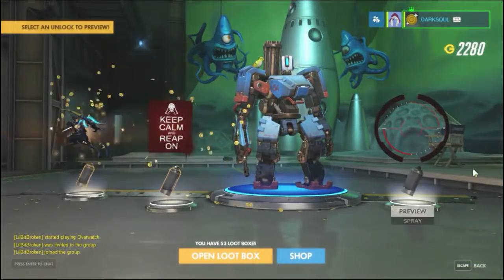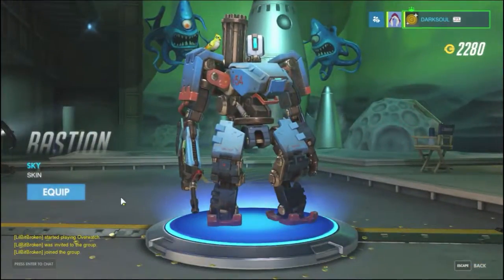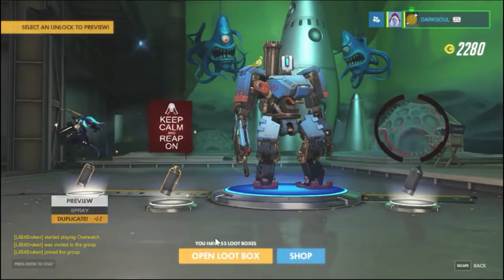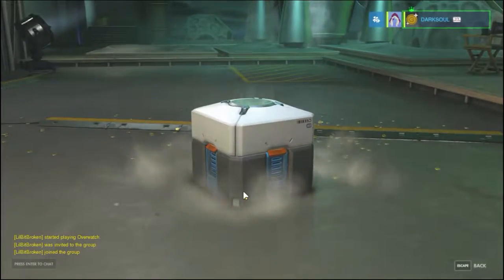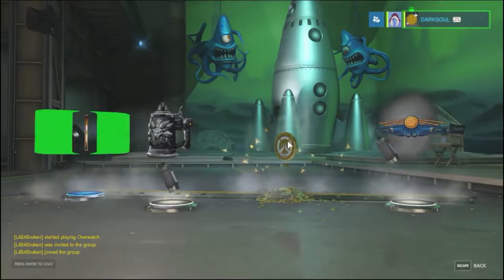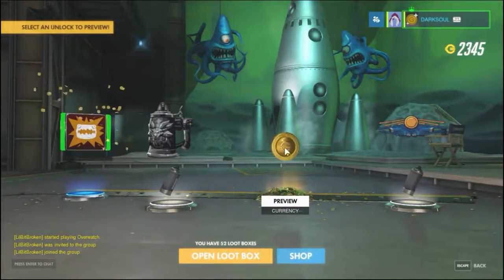Woo! I actually got... Oh, I didn't mean that. I got a blue Bastion skin, which I'll take over the Overgrowth that I have. It's an alright Widowmaker skin. The other two are duplicates. More currency, another duplicate.